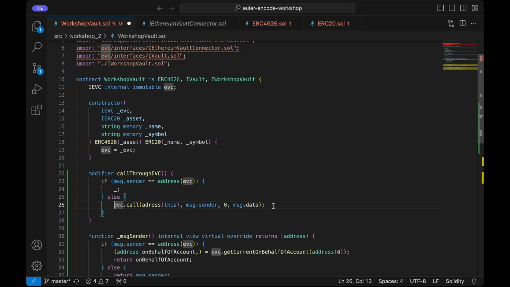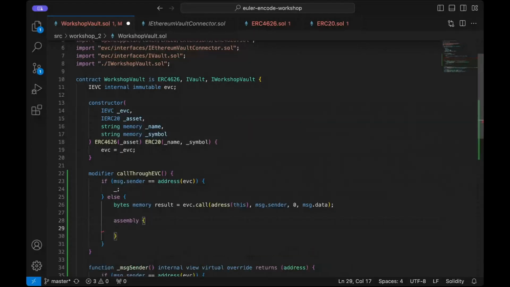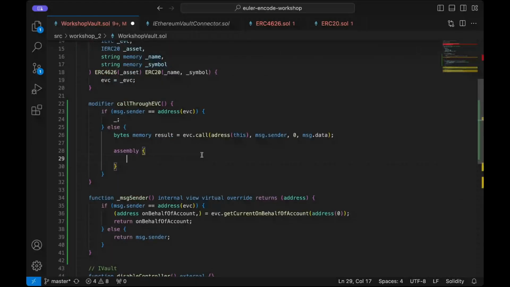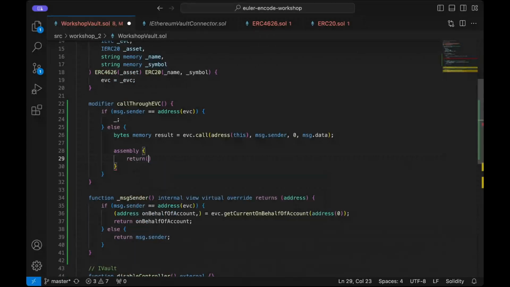Because we need to return from here. We don't want to execute the function body anymore. So we need to take whatever that function returns, and this is the result of the function being called. And we need to provide an assembly one-liner here. So we want to take this result and return it. But we also need to remember about stripping the first 32 bytes in order to provide appropriate encoding.